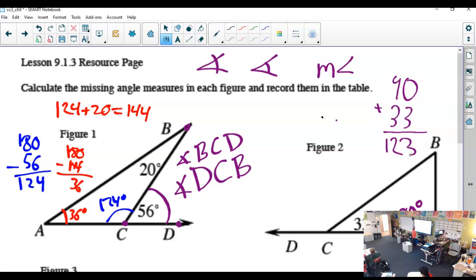Jordan. Oh no, I was just thinking you should probably stand on that side of the board. Look, don't judge the teacher. It's hard to write on a board and do the... It's weird. You gotta get used to facing the class. 180. Yes, they all add up to 180.